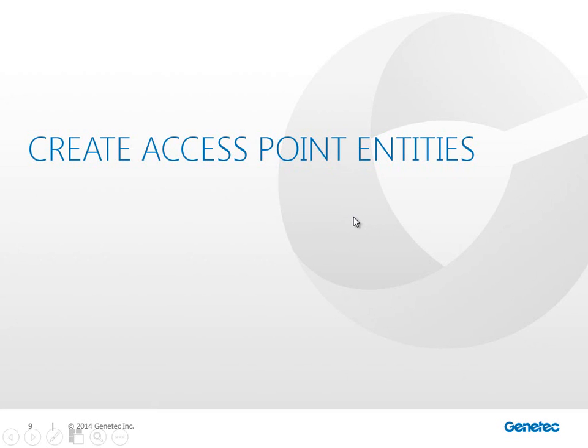We're going to start by looking at the entities we need to create at this point. Since we created our roles and units in the last webinar, this is a good starting point for today. The last thing we did in the previous webinar was to add our video, access control and LPR units. So now we're going to create the entities associated with access points, which are doors and elevators. We're going to start by looking at doors first, and then get to elevators in just a minute.